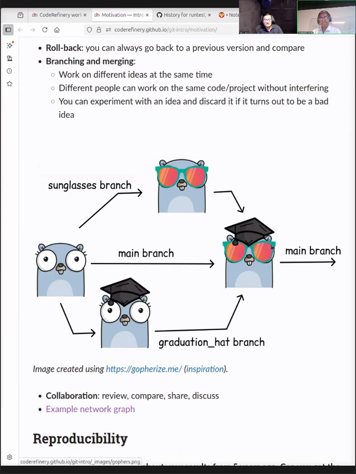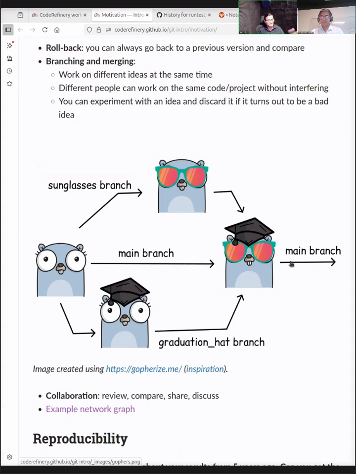And then we can combine at the end without affecting the main line of development. So the code that works will remain and users will use it. While that's happening, we can have our own, I wouldn't call it full copies, because when you create a branch, you don't actually make multiple copies. You just have some pointers to this. Then you can experiment, and at the end we can combine, or maybe we can throw away the hat and keep the sunglasses.